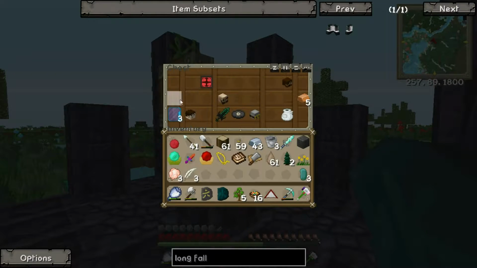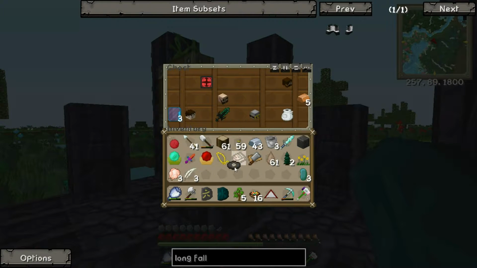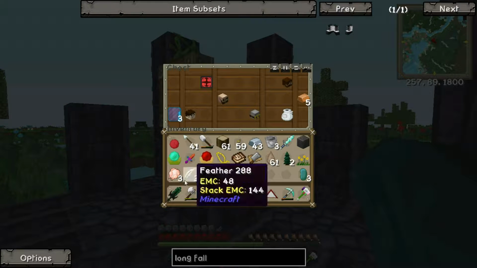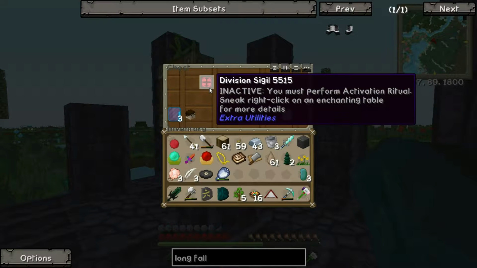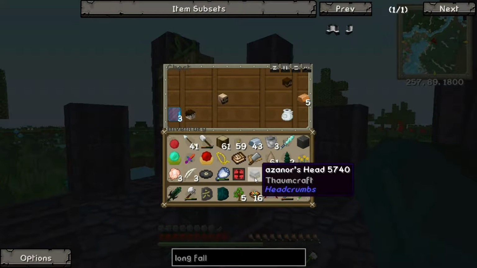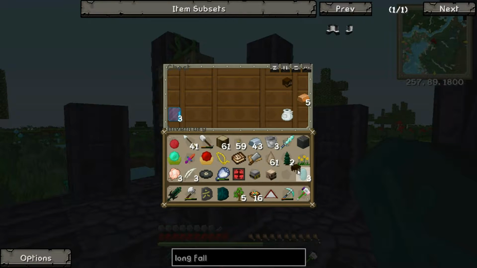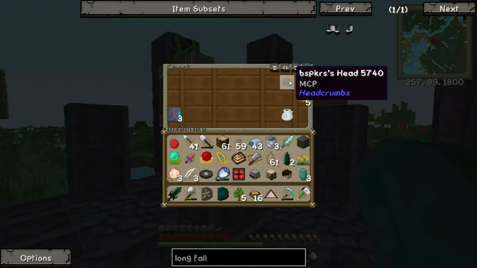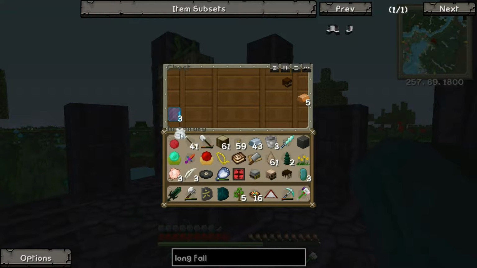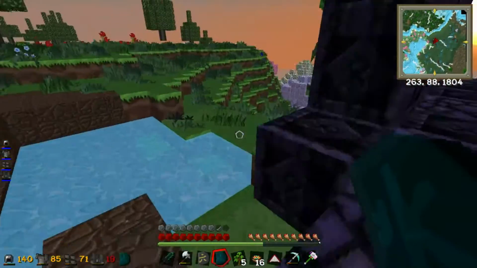What's this? Whoa, loot! Oh, Ender Lily seeds. Oh, we got a CD there. We got the Ender Sword. Holy crap, look how... It does a little bit less damage. A division sigil, yes, I'll take that. We got the guy who made Thaumcraft, his head. The guy who made Witchery. We got Toby's head. Oh, and a single-use safari net. I'm definitely taking that to capture my witches. There we go. Thaumcraft is really dark.